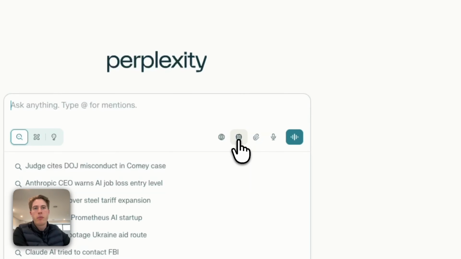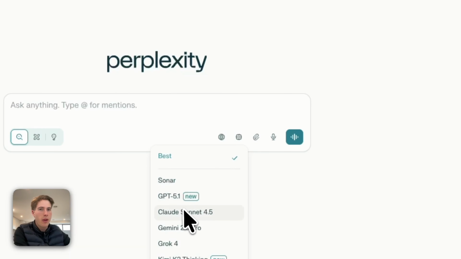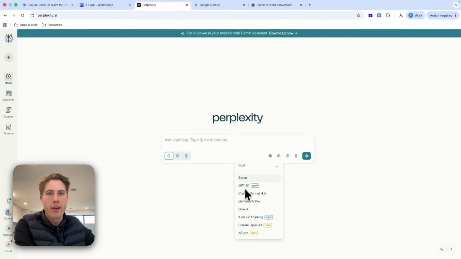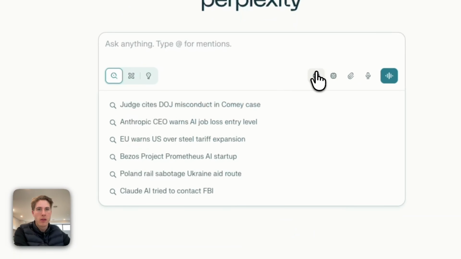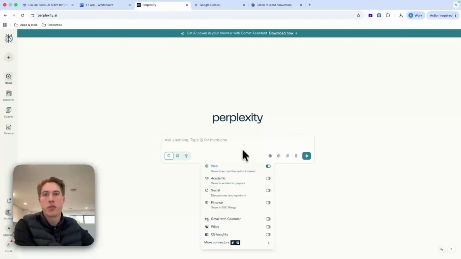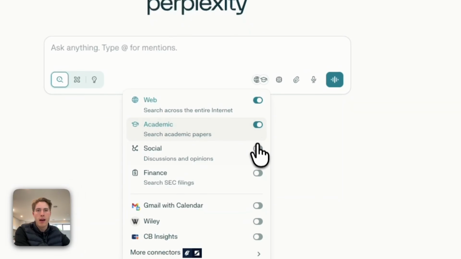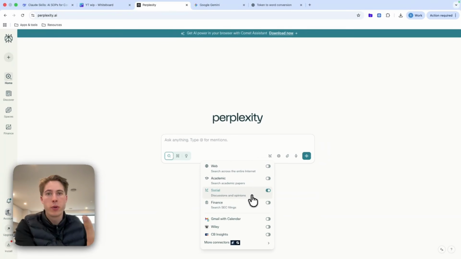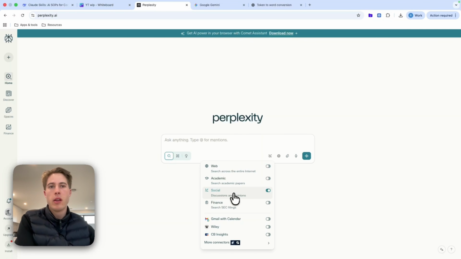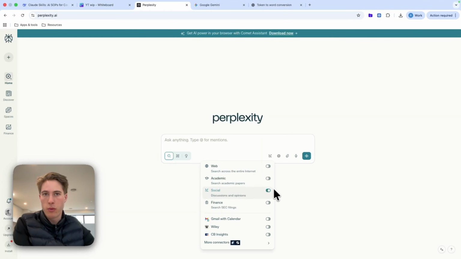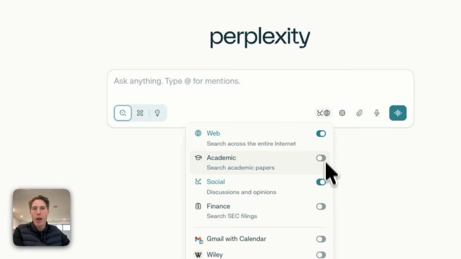One of the other things is when you're in Perplexity, you can choose the model. With the Pro plan only, you have access to pretty much all the major AI models. And when you're doing your questions and searches with Perplexity, you can choose what data you want it to get the answer from. So I find social very, very useful, because that's things like Reddit, where you've got real people in there speaking how they feel. So for market research for a new business, for example, this is very, very powerful. So I'll go in and use social and web, that sort of thing.